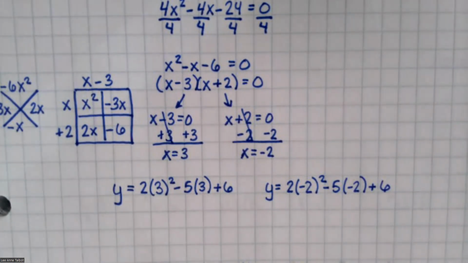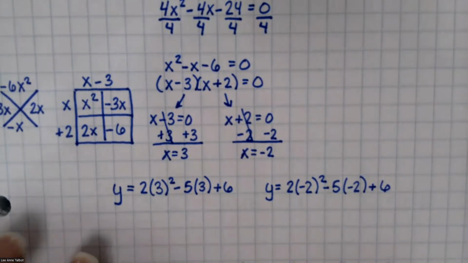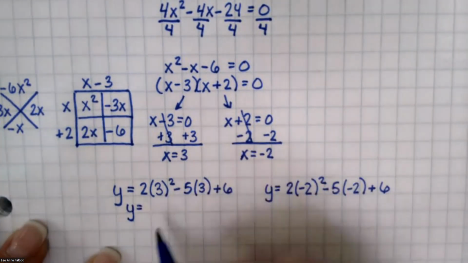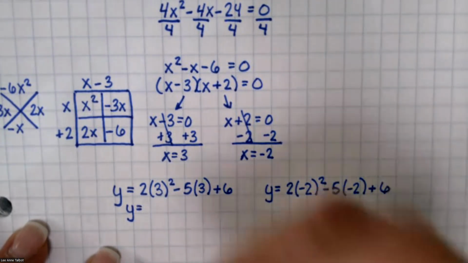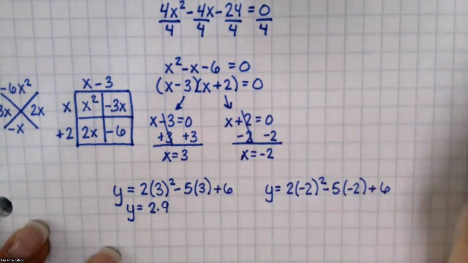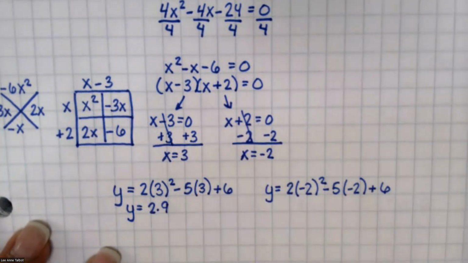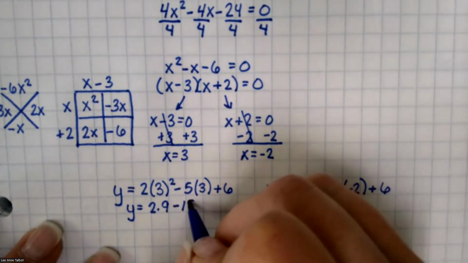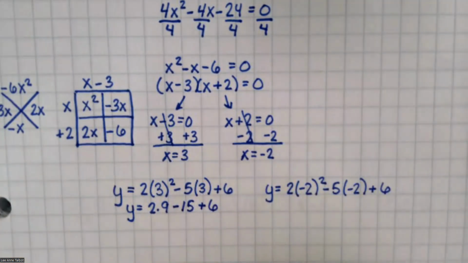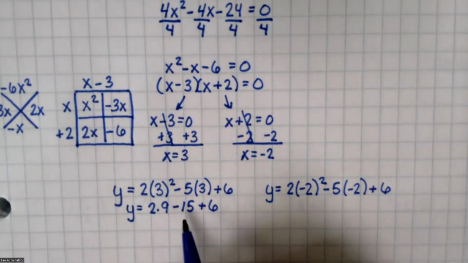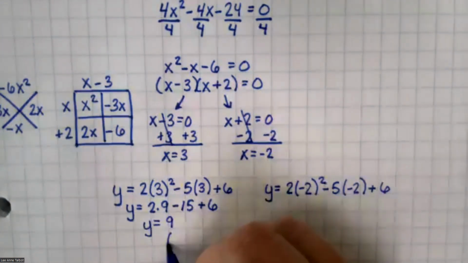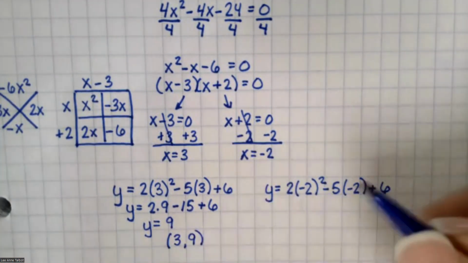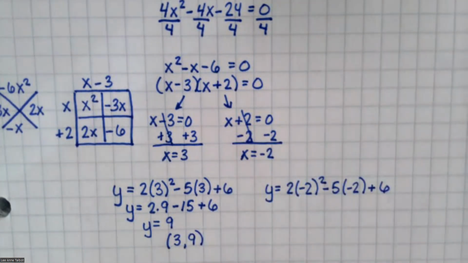Okay, I'm gonna do this with no calculator. I actually want to show a step in here for a reason. A lot of you guys on that first day were multiplying this and then squaring it. This shouldn't be 2 times 9. So you need to square first. So I'm gonna write that extra step in there. So I have 18 minus 15 is 3 plus 6 is 9. And then your final answer for this should be a coordinate. X is 3, Y is 9.